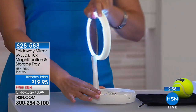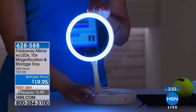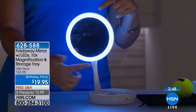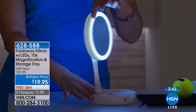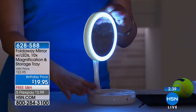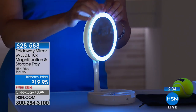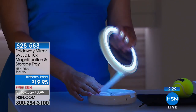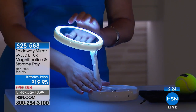The great thing about this is that if you look at any others on the market, there's one just like this in that airplane magazine, and it's $80. The lights around that one are only on one side, not on both sides. When you look at this, the LED light is still nice and bright, so even in your darkest places, the lights are on both sides. Plus, notice this is all made of plastic, so it's very lightweight. You don't have to worry about it rusting. A lot of them are made of metal and have these metal arms. With this, it's still a very adjustable arm, so whatever angle you need, it's going to sit and stand. You can literally put it however you want.